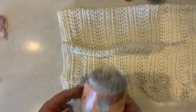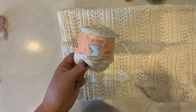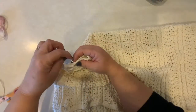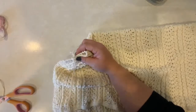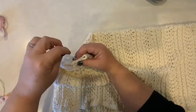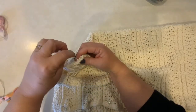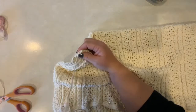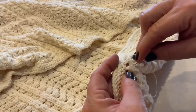I had some extra cotton yarn in my stash that matched really well with the yarn that the person who made this used. And all I did was just stitch it up the side. I just enclosed it with that yarn. It's a really close match to what was there. So it was an easy way of just closing in that part.